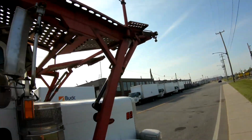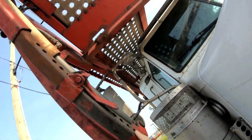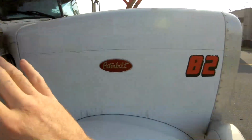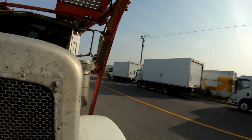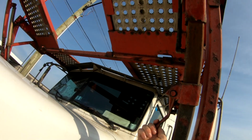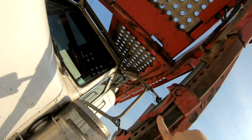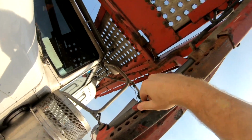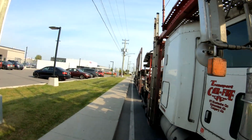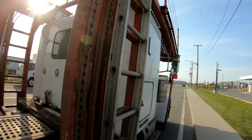Then we're going to go up here, and we want to drop these pins down, and we count: 1, 2, 3, 4, 5, 6, 7. Seven is pretty standard when I'm hauling anything smaller than a truck. When you're hauling a truck, you pretty much have to drop 1, 2, 3, 4, 5, 6, one more right there. It all depends on the vehicle that you're hauling, so you have to allow for the vehicle height and everything.